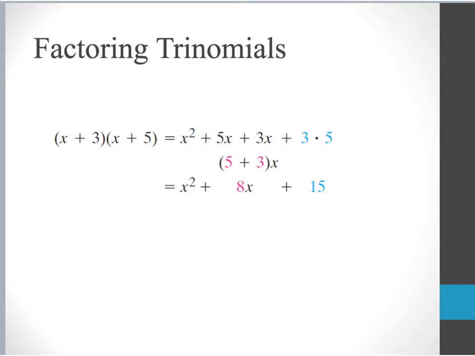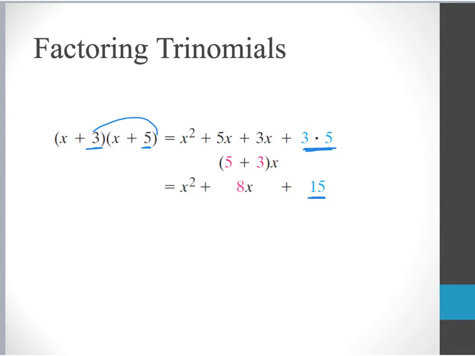So what I wanted to show you with this example here is where all of the pieces come from, okay? Because you have a couple important parts. The first one being that our third term, or our c value, comes from multiplying the 3 and the 5. And you can see that from this step up here. And the 3 and the 5 actually are coming from the second term of each binomial. So when these terms got multiplied, that created the 3 times 5, or the 15.